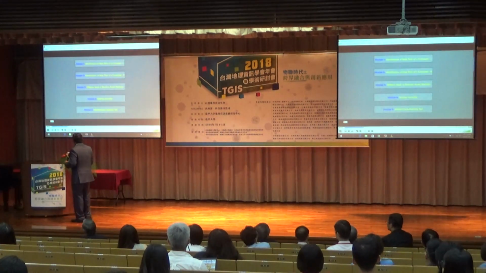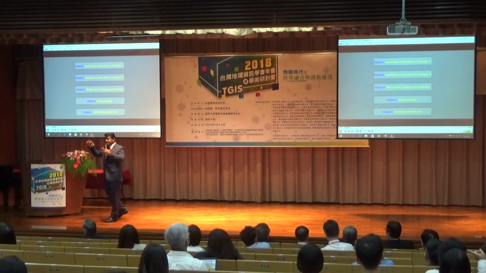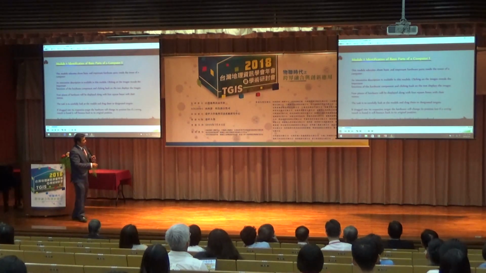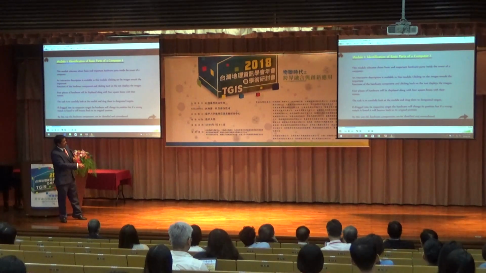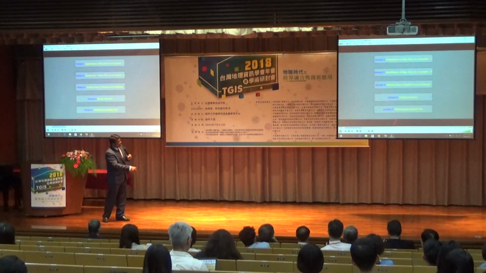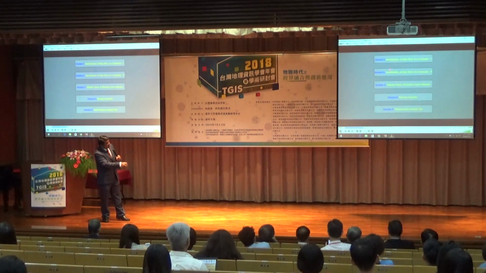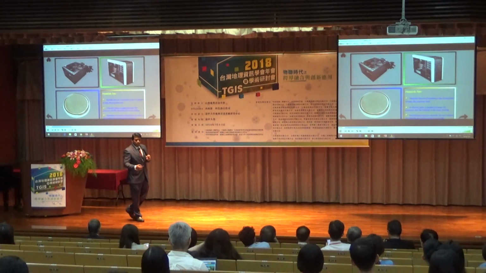Okay, that's good. This one is a screen capture of the actual application. The student can read about each module, and then they identify the basic parts of the computer, and for every module they take a test quiz.